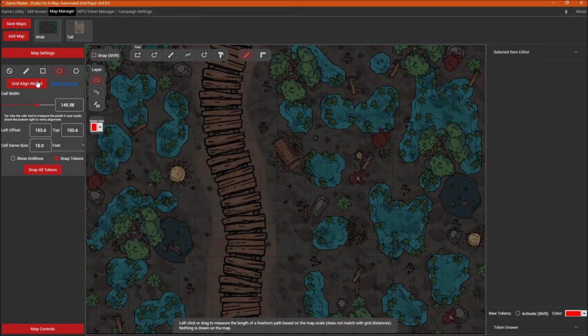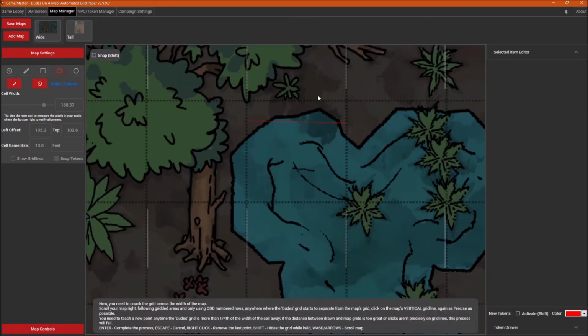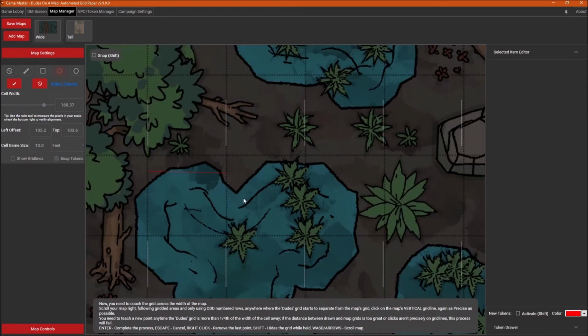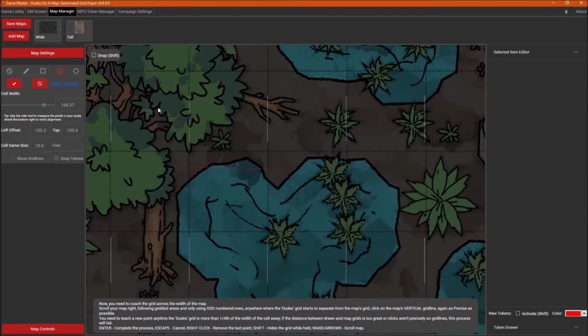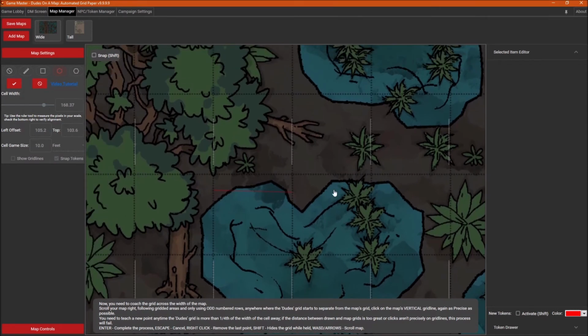Horizontal hex grids, you do roughly the same thing. You click on the top left and top right hex point, and Dudes on a Map will figure out where that hex grid is. You do have to be a little bit careful to get the right row, an even row or an odd row of your map, because the rows are staggered, you want to get one that's based on the edge of the map and not indented slightly.